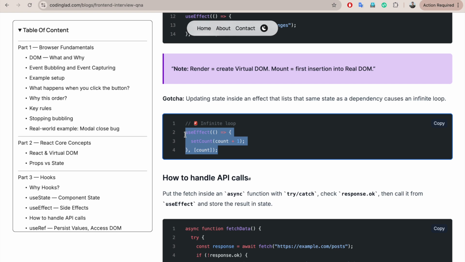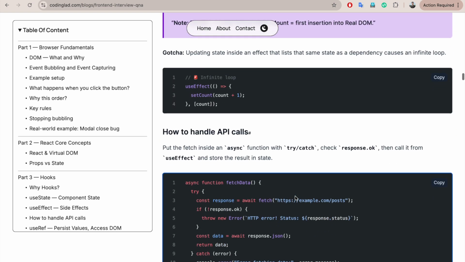Since the state changed, React re-renders the component. After the re-render, count has a new value again, so useEffect runs again. This process keeps repeating, and as a result it creates an infinite render loop. So when using useEffect, we have to be careful not to update a state inside the effect if that same state is also listed in the dependency array, unless there is a proper condition to stop the loop.